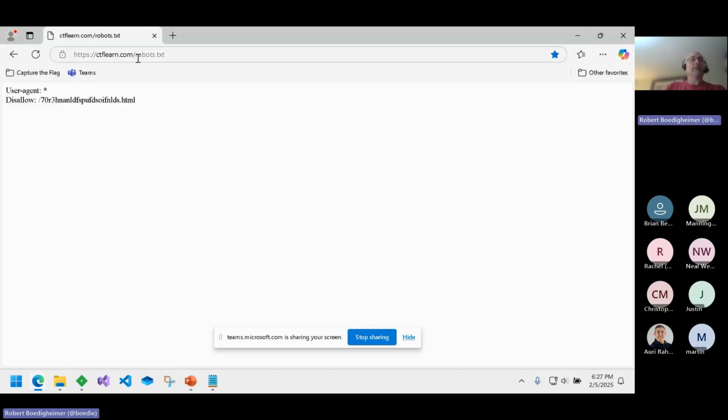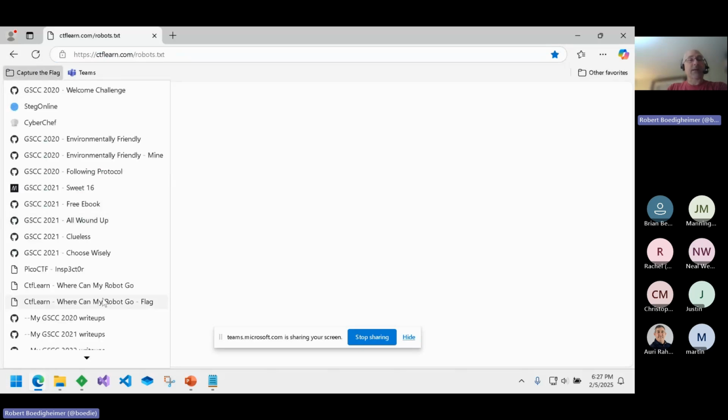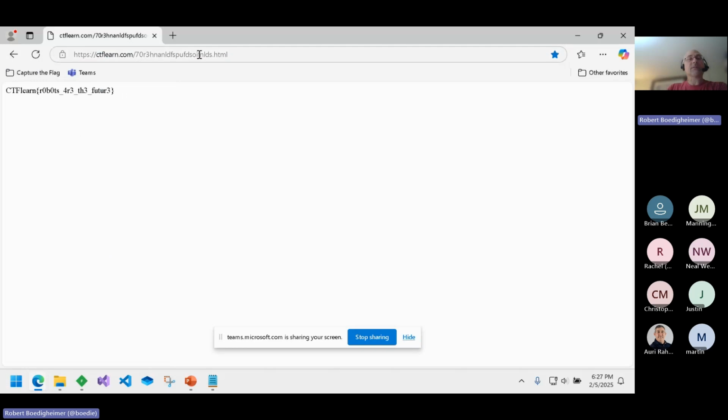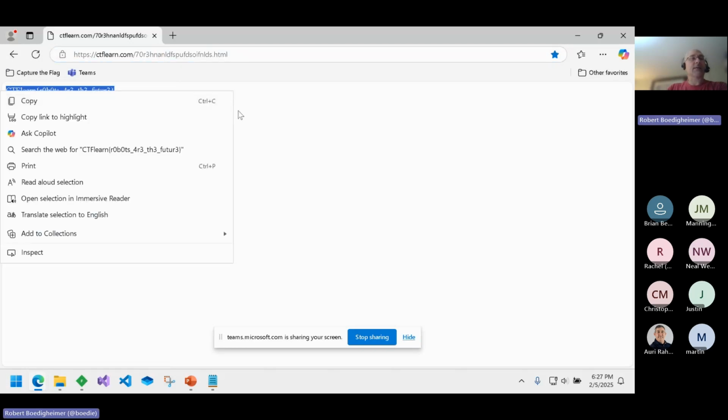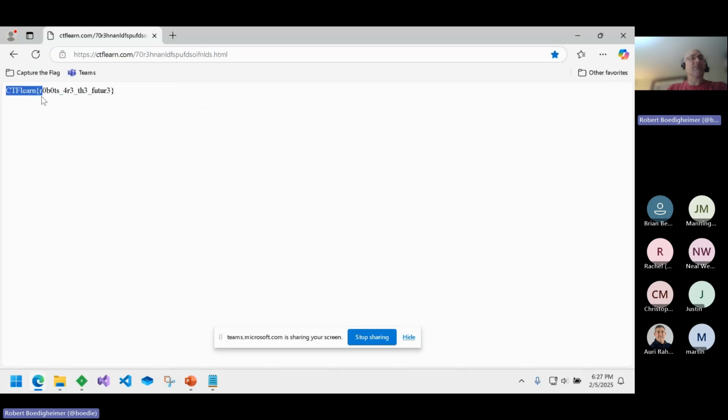So I went out, here's CTF Learn, here's their robots.txt. They're saying, please don't index this, which if you're hackers, there's something probably interesting in there because they don't want the agents to index it. So if I go back and actually make a request for that file, you can see up here, and there's the flag. And again, they follow that same syntax of we're going to keep the flags looking a certain way to make it easier for people to do.